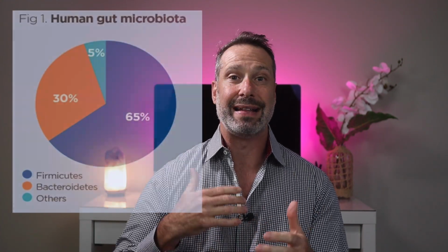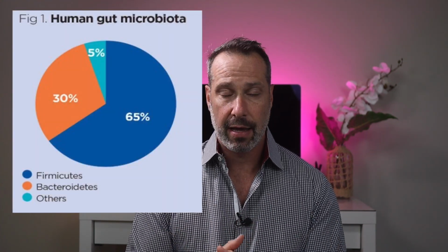is absolutely everything. Now, Firmicutes is really one of the two major bacterial phyla that dominate a healthy human gut. The other is called Bacteroides, and I'll do a whole other video on that topic. But together, these two groups make up the majority of your gut bacteria. They help maintain digestive balance, they help support immune function, and they even affect your body's metabolism. So when these levels are too low, it's a sign that your gut ecosystem, this terrain that I talk about, is really out of balance.